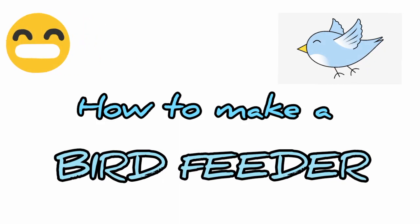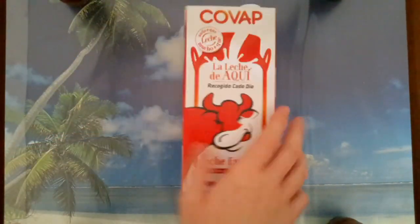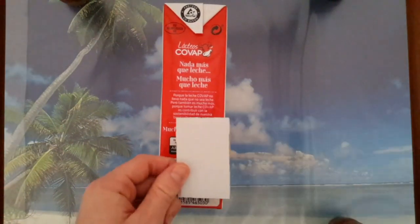Hello everybody! Today we're going to learn how to make a bird feeder. The first thing you need is a milk carton like this and a rectangle.